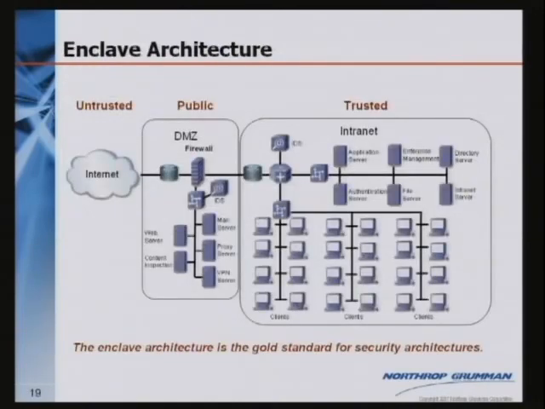We go back to the Enclave architecture, and we can now take all of those things we were talking about, and we can map them into the drawing. And I can say, here's my mail server. My public mail server is on my DMZ. It can receive incoming mail from the outside internet. What protects that mail server? The firewall.